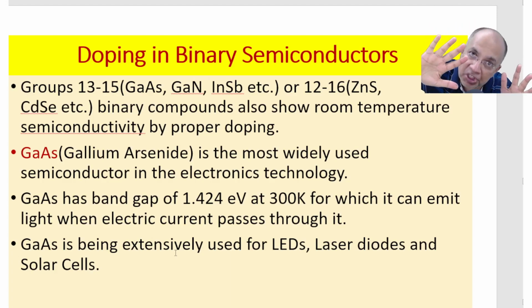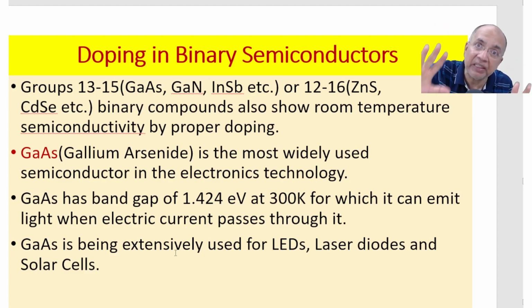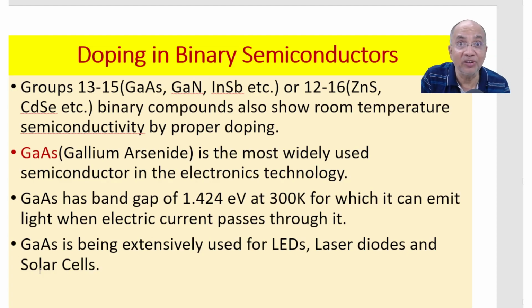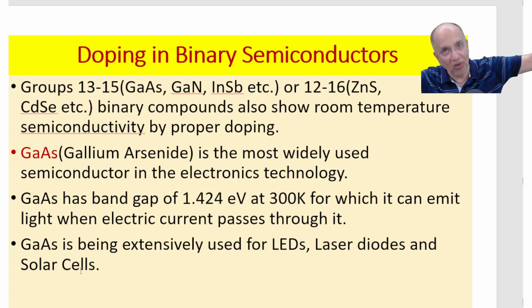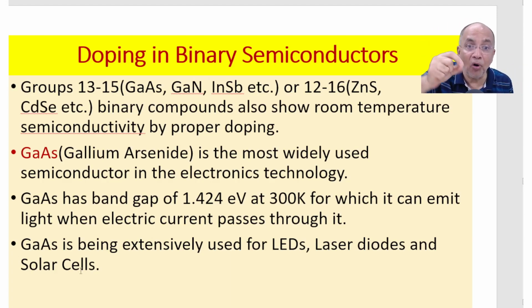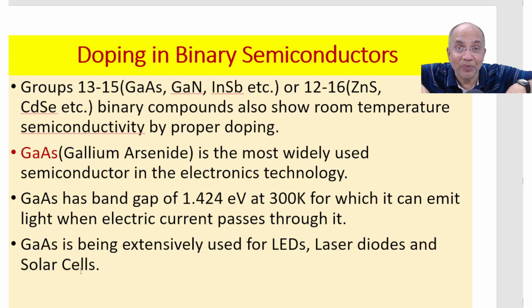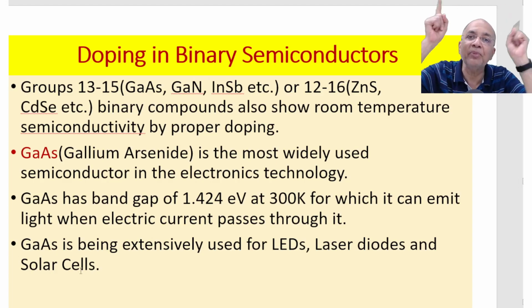So we have discussed how to dope a virgin elementary semiconductor like silicon or germanium. But if you have a binary semiconductor prepared, as we call 13-15 or 12-16 type of semiconductor, 1:1 ratio, that has to be doped also, but the dopant is in this case silicon. Silicon was the hero, the main person, and gallium or arsenic was the dopant, as the case may be for getting P and N type of semiconductor. But here in gallium arsenide type of virgin semiconductor, the dopant is silicon to give both N type and P type.